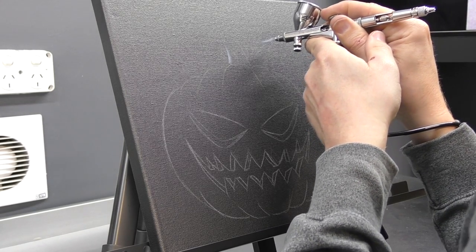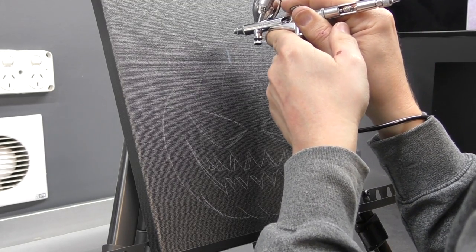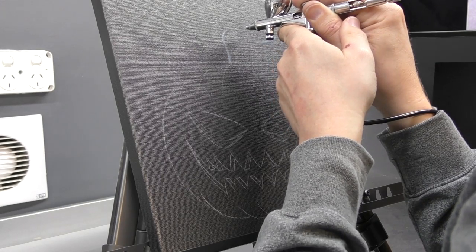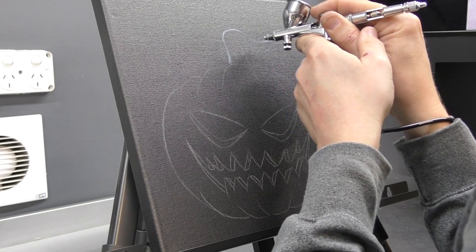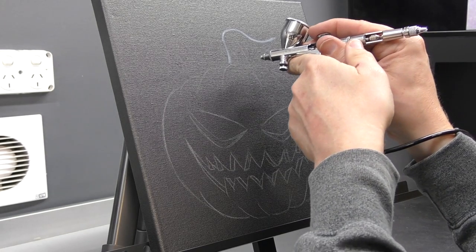In today's video we will be showing you how we created this jack-o'-lantern for Halloween. So we hope you enjoy this step-by-step and happy Halloween to everyone who's watching.